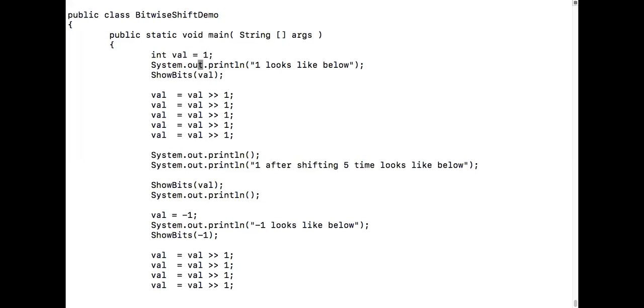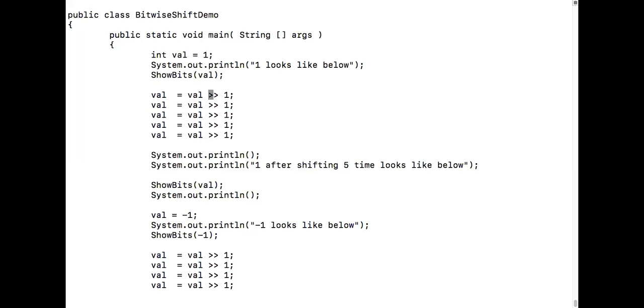Okay, I've written a function over here. Try to understand. If you don't understand, it's okay because this requires methods and all that. I'm just giving you an example. See, one looks like below. So this method is there, showBits. Many of you will not know methods and all that. Don't worry, we'll get into methods later. I've just written a program to show how your one will look. This will print all the bit values. How one will look, we have shown.